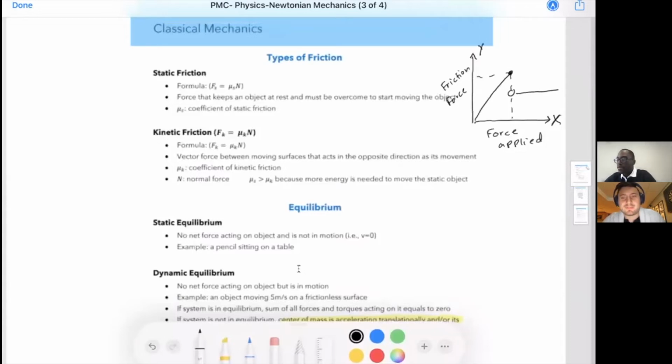So we can go back. If this is a function up until this point, of a force being applied and a resulting friction force, this linear increase that we're seeing up to a maximum, what frictional force would apply at those points in time? Oh, this is static friction, and then it goes to kinetic friction. Exactly. And then our last point from this graph is that the magnitude of the static frictional force, I can call it F sub S, and then call this F sub K to clarify.